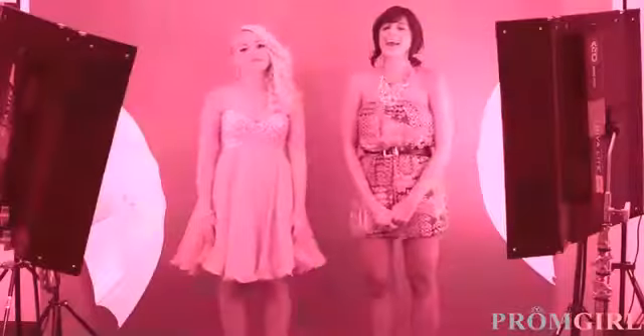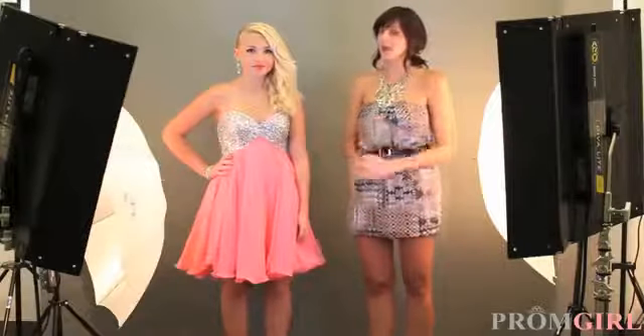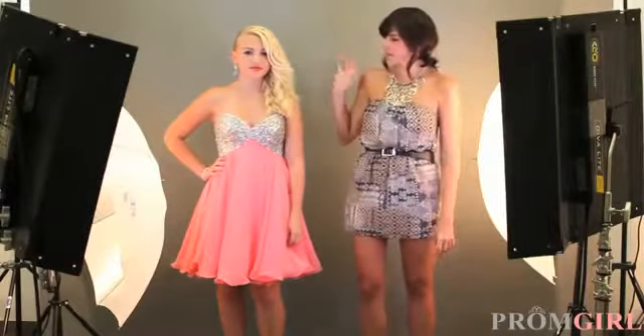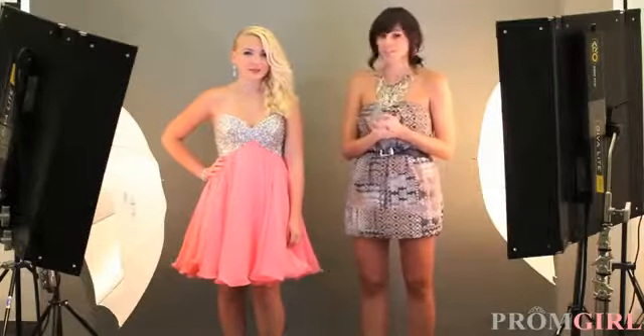As you can see, we have completed Hailey's look and we're about to put her in a dress for the final look. We have Hailey and she's finally decided on the dress that she wants and had her hair and makeup done. She decided on the Night Moves dress with the strapless sweetheart bodice. Her hair and makeup was done as well — very classic with a modern touch. She looks fantastic.